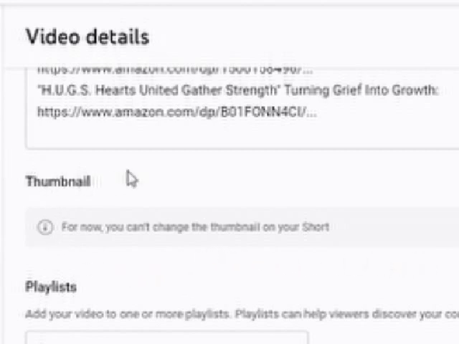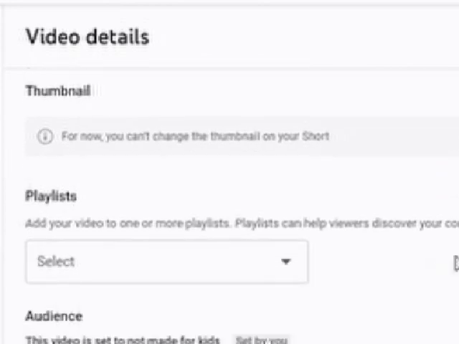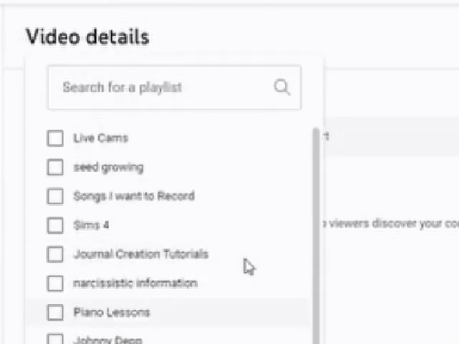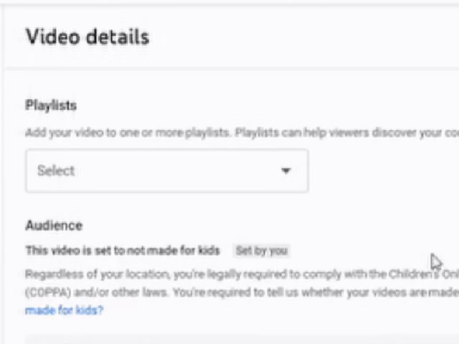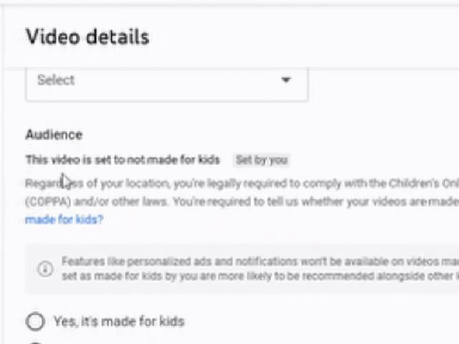Now your thumbnail is usually something that you can choose. You can create a thumbnail and upload it when you upload your video. You get all of those options. Now if you have playlists, you can add the video to a playlist. Like if you wanted to sort, and I'm actually thinking about doing that later, because I want to separate my content. I've been thinking about that a lot. So this is to help you separate your content, kind of keep it all nice and tidy.